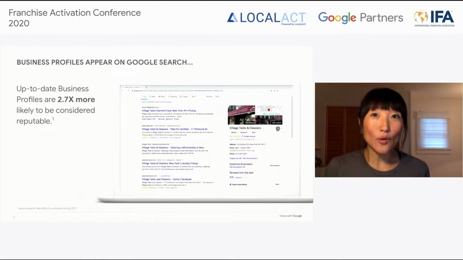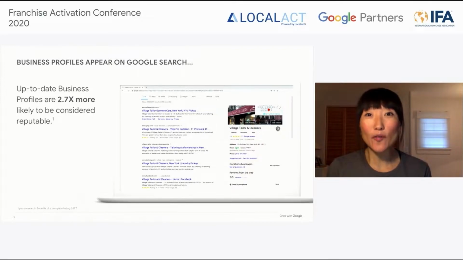Three of the main categories within those signals are the relevancy of the search and whether that matches the content of the business profile, the prominence of that business across the web, and also, of course, the location, whether or not the searcher is close by and near to those businesses and those business profiles. These then become really helpful to the searcher when they're looking for businesses that are in their local area that they can shop with, go to, and buy from.